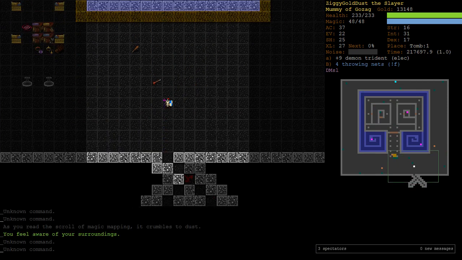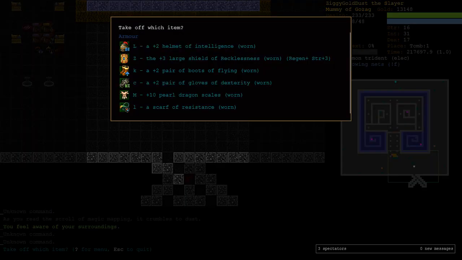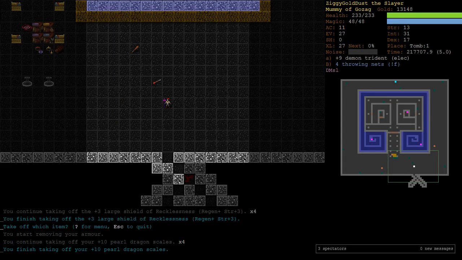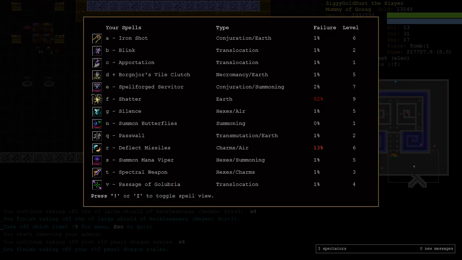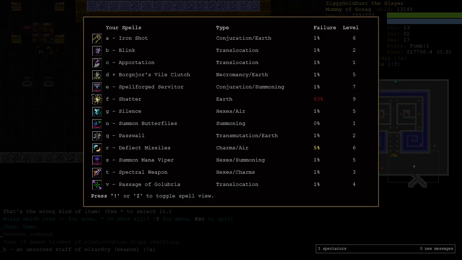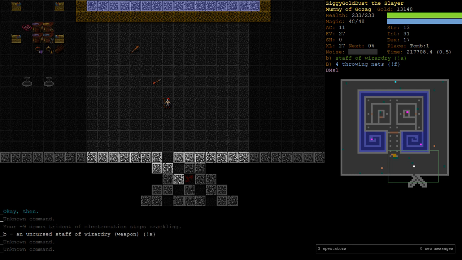So, I mean, this is a bit scary to do without armor or anything. So we're going to take off our large shield. We're going to take off our Pearl Dragon scales, and let's just have a look. Shatter's at 92%. What if we just have Wizardry if we're wielding it? It's 63%. Well, Brilliance gives you extra int, and it gives you more Brilliance effect than just one Wizardry.